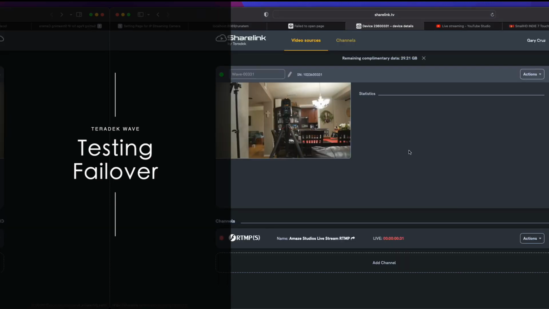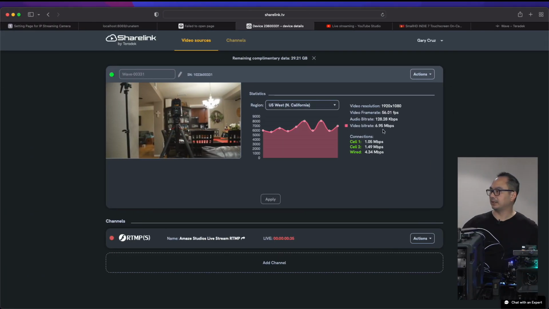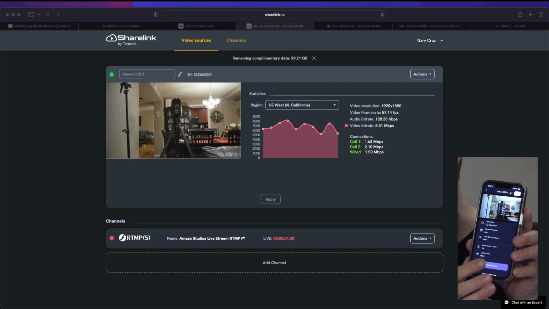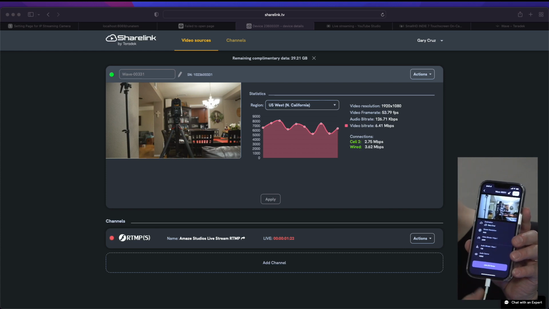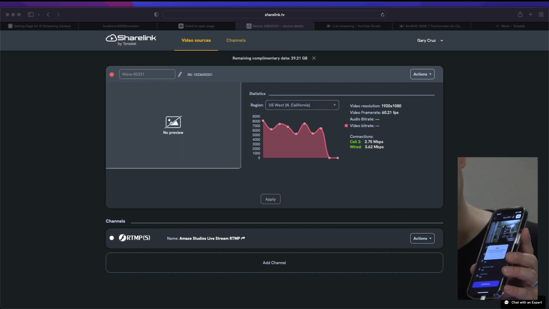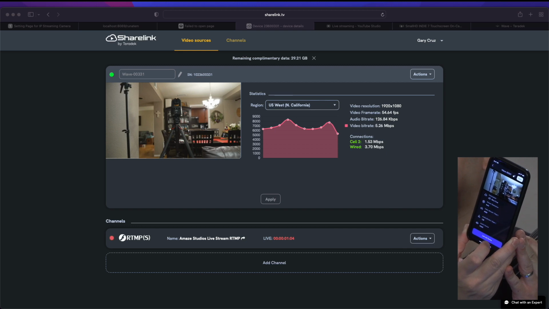Let's see if I see any additional information here. And so if I click on the wave itself, I can see that I've got cell 1 and cell 2, and I've got wired, and it's splitting that accordingly. So let's say we lose this device and we'll unlink this. And now cell 1 has disappeared, but let's go ahead and relink that. And then on this other phone, let's go ahead and connect this one.